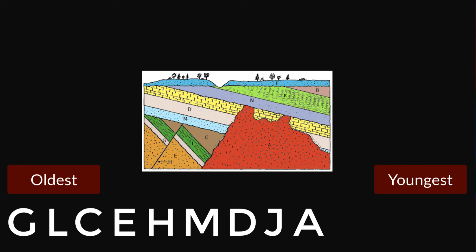Now at the top of rock unit J, we see a wavy line which indicates erosion had taken place. So there may have been additional rock units above rock unit J that were present when rock unit A intruded. However, they have since eroded and have been removed from the rock record. Following the erosional event, we see rock unit N being deposited, followed by K and B. These rock units were tilted to an angle and then eroded flat. At that point in time, rock unit F was deposited.